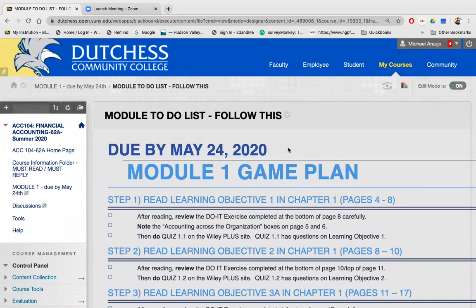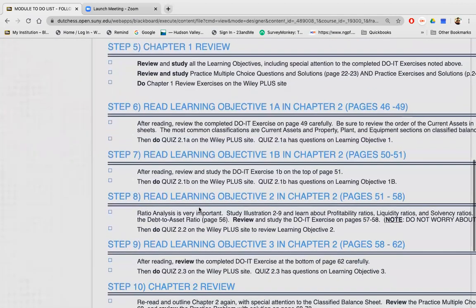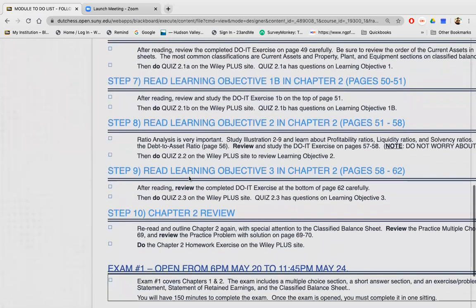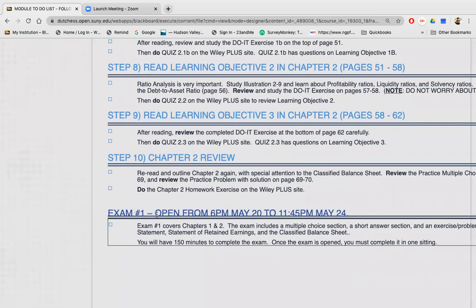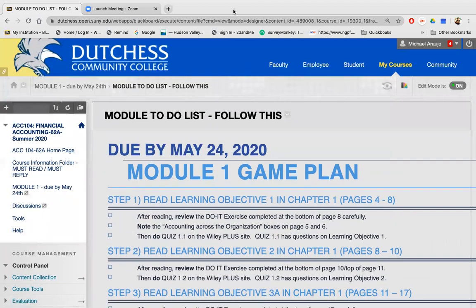The good news is that for every homework assignment, all the reading quizzes, and the review exercises, you're given 3 opportunities to get it right. So 3 strikes and you're out. The only time that doesn't apply is on the exams. Once you actually sit and take the exam, it is a timed exam and you only have 1 shot at it. Once you decide to open the exam, you have to sit and take it at that time. Otherwise, you're not going to have a chance to do it a second time. And that's basically Module 1.